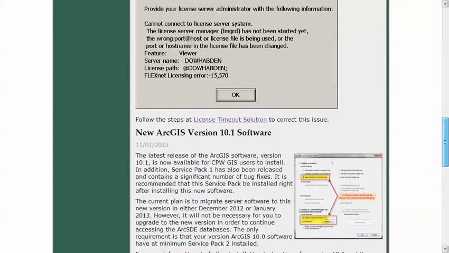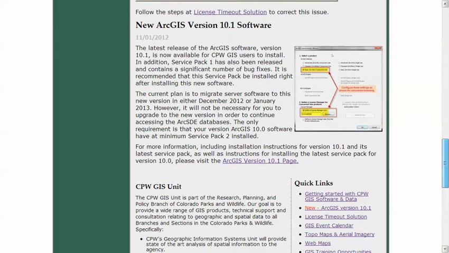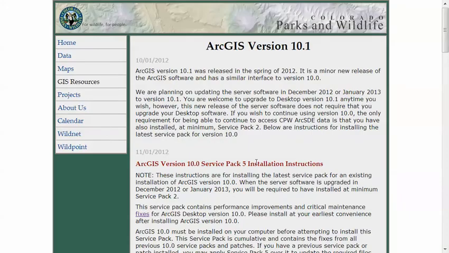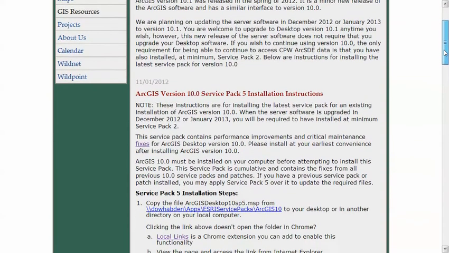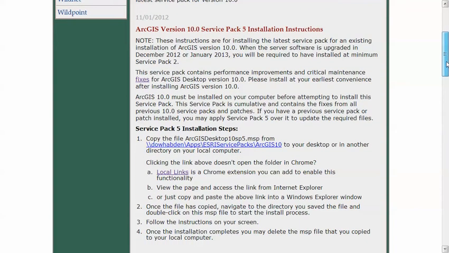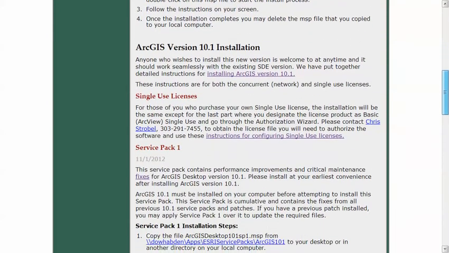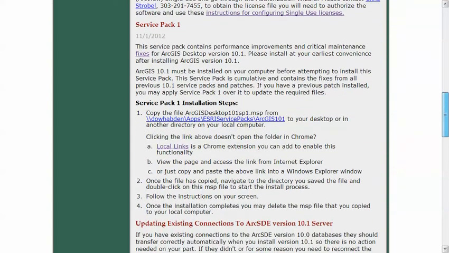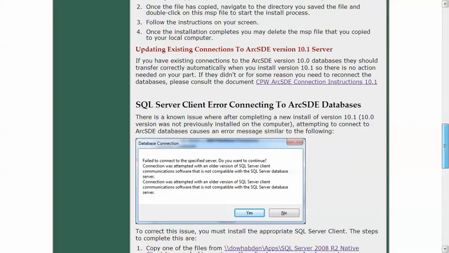We also use this for announcements for posting new releases of software and providing links on how to make those installations. It takes you to a page that further details the information on installing ArcGIS version 10.1, as well as various service packs: service packs for the previous version, as well as the new version installation and service pack, and information on how to update your existing SDE connections.